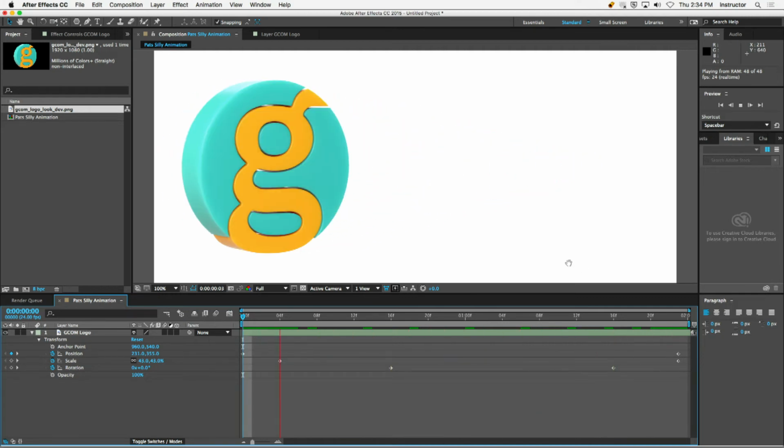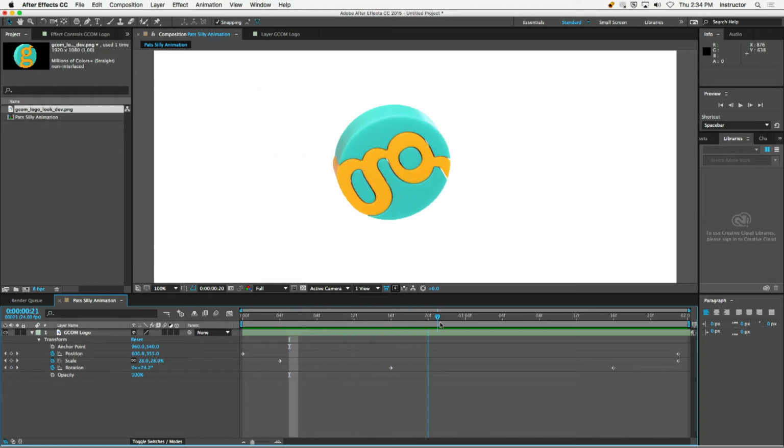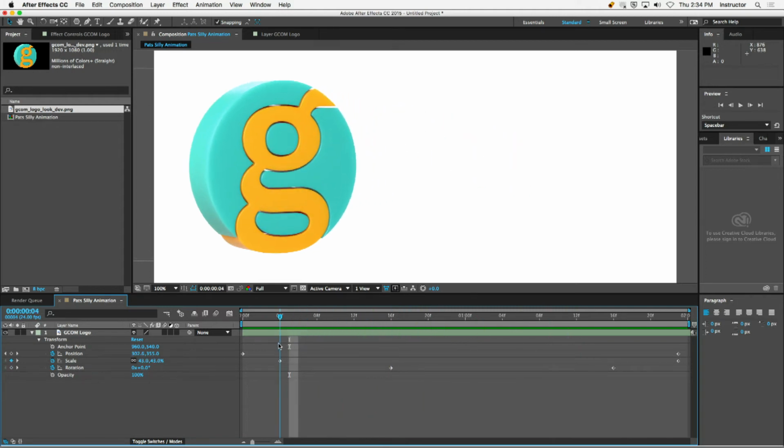Now, what if I wanted to change the timing of this? What if I look at it, or my client comes in, or my animation supervisor and says, Pat, I love what you've done, but I want the beginning of the rotation to happen at the beginning of the clip. Yeah, this is the cool thing about working in this timeline-driven environment, is that nothing's written in stone. We can go back in and tweak the location of the keyframes pretty quickly just by dragging them to a different spot on the timeline, right?